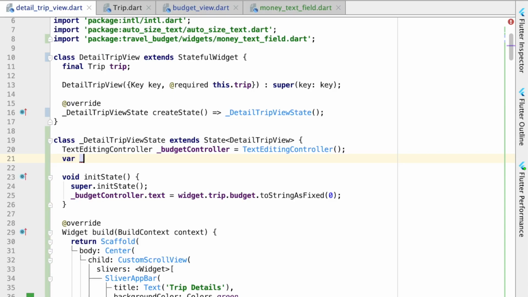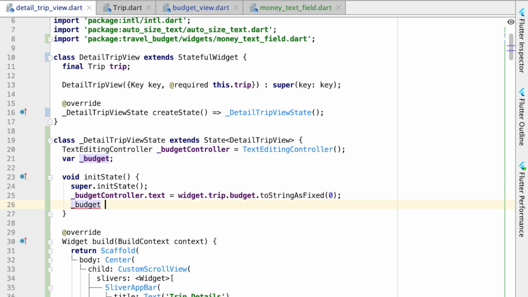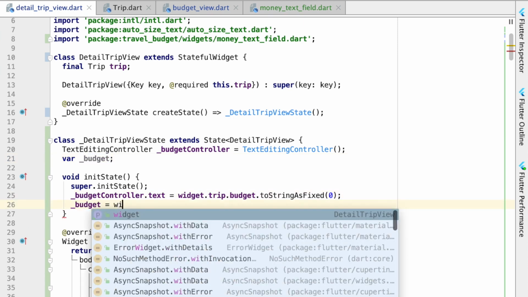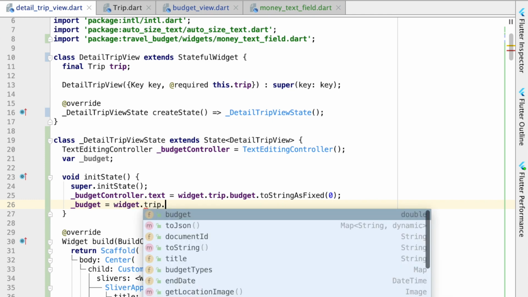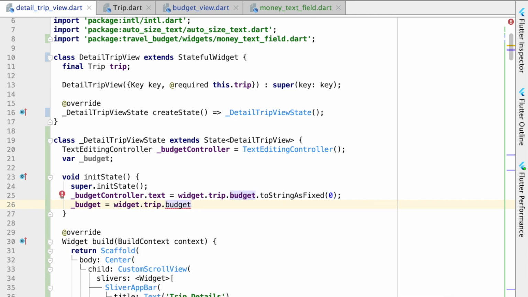Anyway, create a new variable here and call it budget. This budget variable can now hold state. In our init state, we're going to set this equal to widget.trip.budget, and also call toFloor on this because we want to keep it without the decimal point.